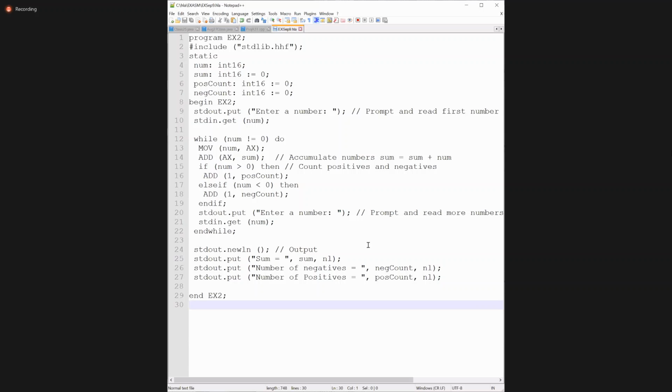So what is it now? Could you show us your command prompt window again? Okay.